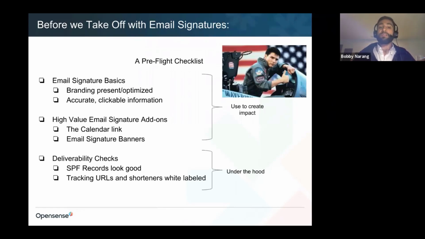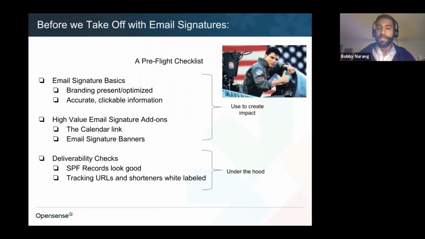High value things that can be done to create impact. And again, I heard folks are already doing some of these things, the calendar link, including some elements that reduce friction and increase engagement during your sales process. And then finally, of course, the email signature banner and what that can potentially mean for your prospecting or your selling. Under the hood, then, again, we just want to touch on some really low-hanging fruit tools that you just want to be aware of. Easy things that you can do to make sure that you're doing everything you can so that not only is your message received, but ultimately that it's well received as well.